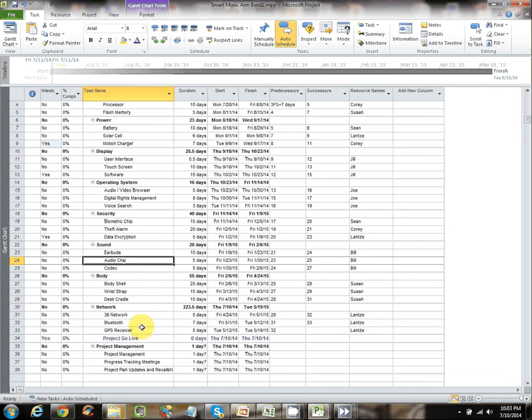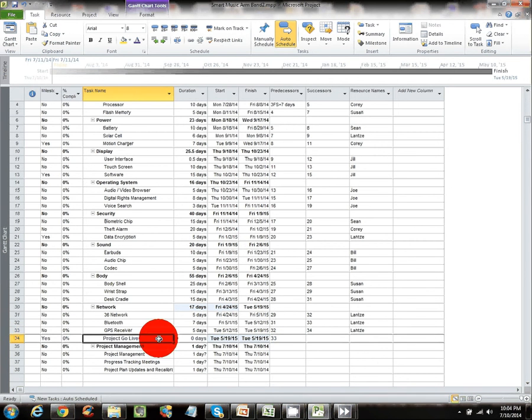Okay, so we're going to create a link between the last two tasks so that the project go live is the last one. And this is where we will be able to determine when the project is going to be completed based on how we progress. As you add people's percent complete, you close them, or you change the durations if they take longer or shorter, this date will change. You want that to happen.